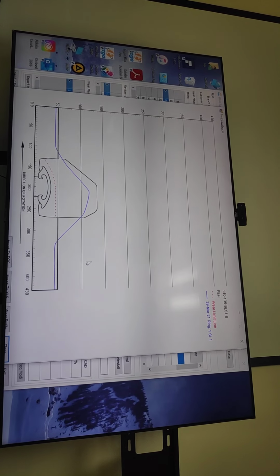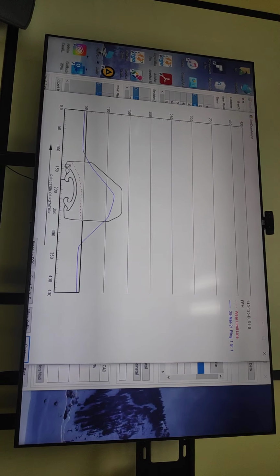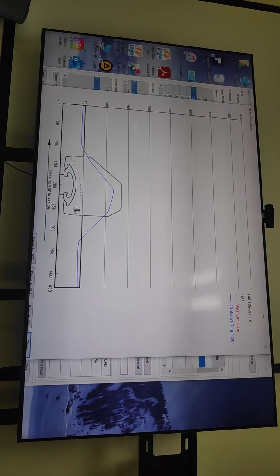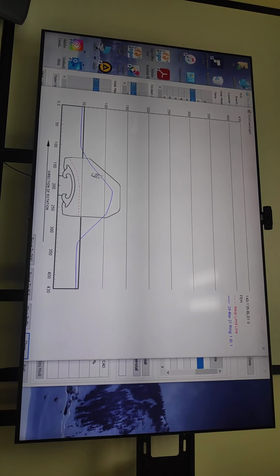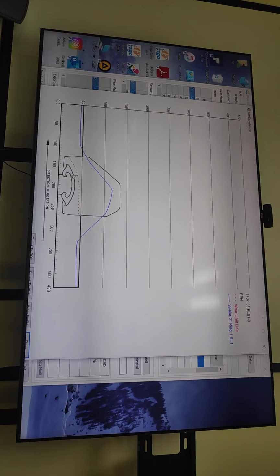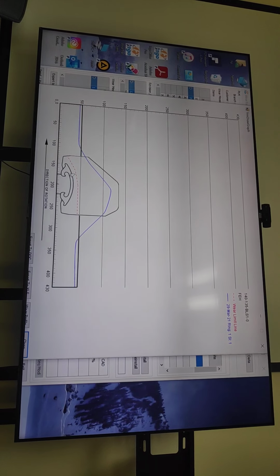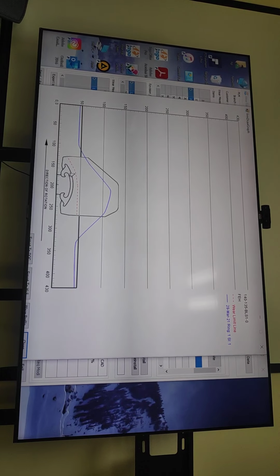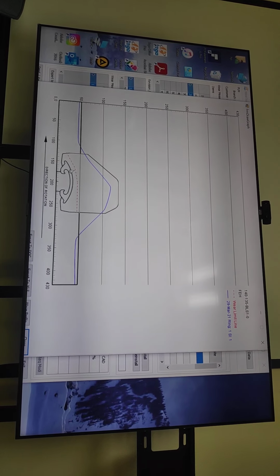So that's your wear profile, that red dotted line. If it gets to that point, that's when you tell the customer to change his lifter bar.